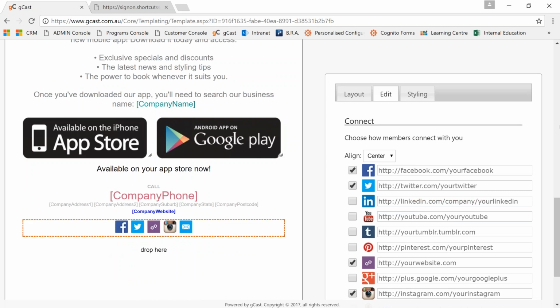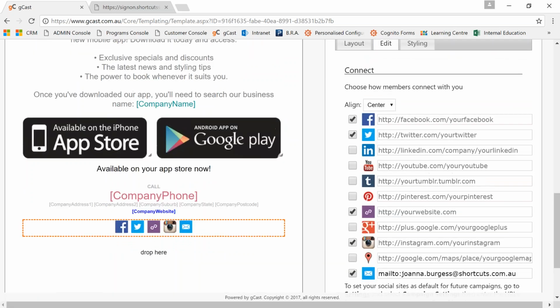Make sure that any links have been updated in this screen here. So select on the images of links down the bottom on the left-hand side, and then go through and update any details of your links. So your Facebook page or your Twitter and website. If you don't offer a Twitter account, then untick that particular image, an icon from the list.